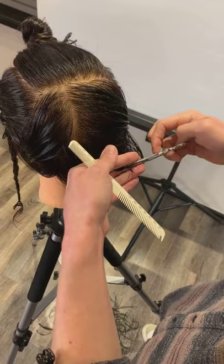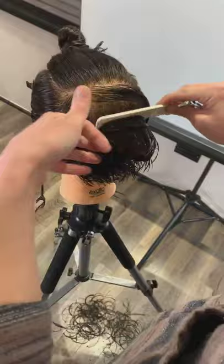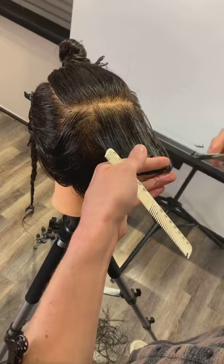So a question from Mary Fran says, is this a boo fade haircut? Which I can't say I've ever heard of. I've never heard of a boo fade. So sorry, Mary, I don't know. Maybe it is. You'll have to tell us at the end. At the end of this haircut, if it's a boo fade, then you tell us, and then guess what? I've just created a boo fade without knowing what a boo fade is, which I think would be quite an achievement, actually, as well.